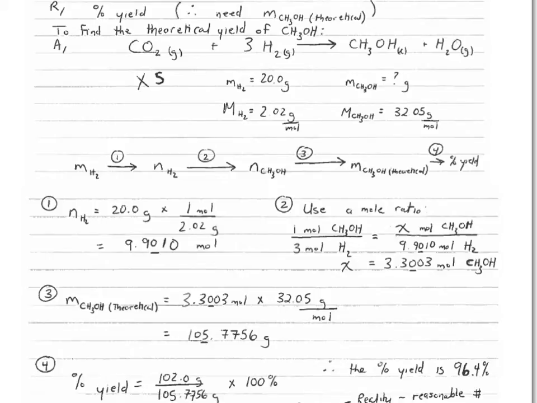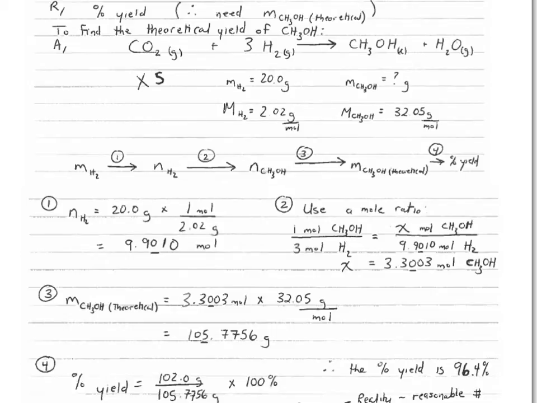So the thing that we have mass data for and the thing that we're trying to find mass data for. And just like any stoichiometry problem, and specifically one that doesn't involve a limiting reagent, this is the approach we're going to take. First we take the mass of hydrogen and find the number of moles, use a mole ratio to connect the number of moles of hydrogen to the number of moles of methanol, and then convert the number of moles of methanol to a methanol mass using the molar mass of methanol. The final step, of course, is to take the information that was given about the actual amount of methanol produced and compare it to the theoretical amount produced using the percent yield.